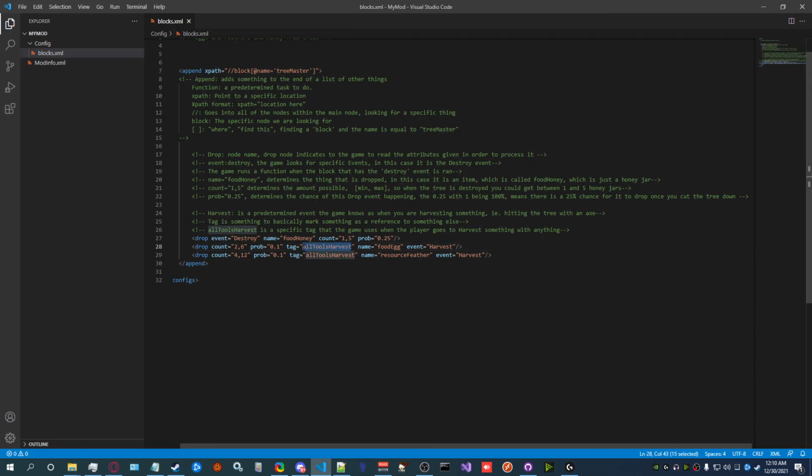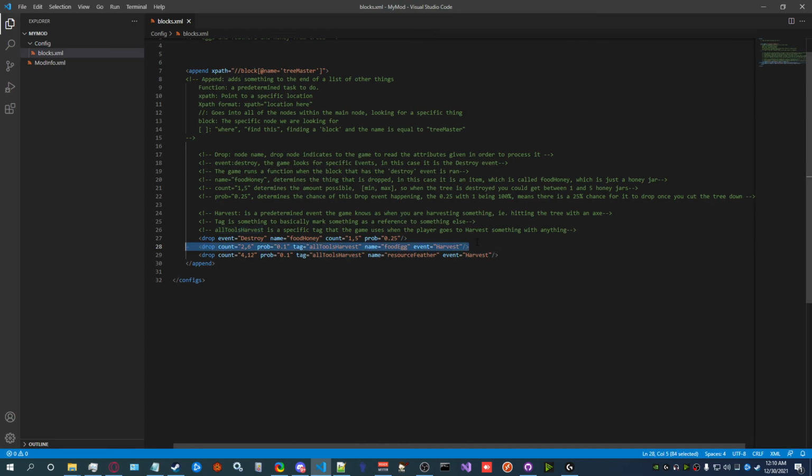The game will read this and say, oh, if he's using anything, then we'll do this stuff. There are other tags. I think there's metal tools harvest. There are other harvests. I don't remember the other ones, but that's okay. The point is that the game recognizes this tag and says, whether they're hitting with an axe or their hand or whatever, we'll then do this code.